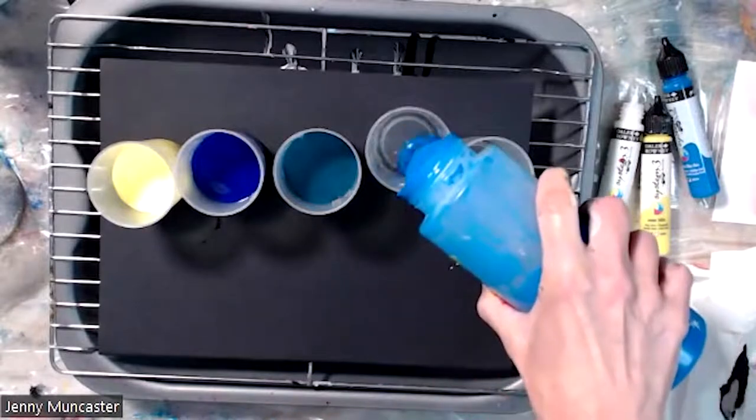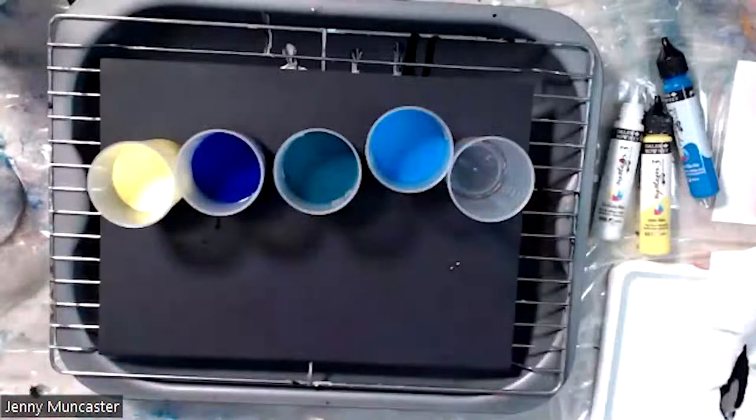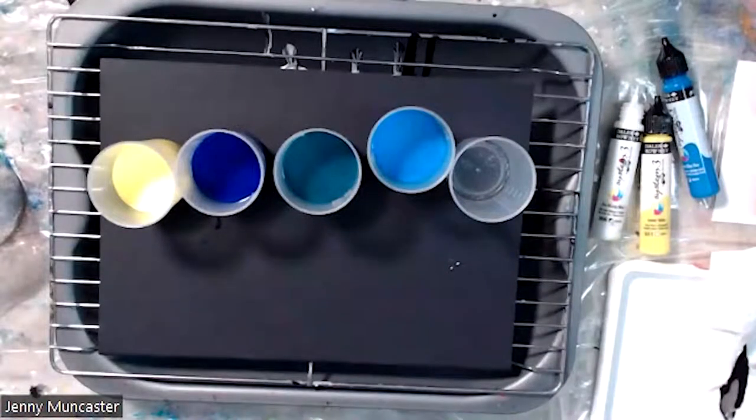I love that blue that you've got there. It's cerulean blue there. Lovely. And then I'm going to just put some more white in as well.